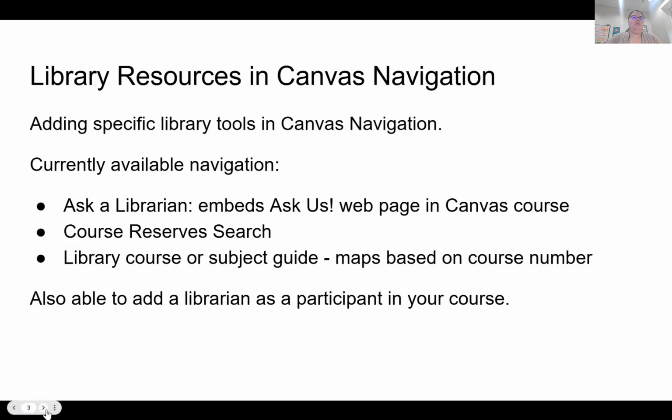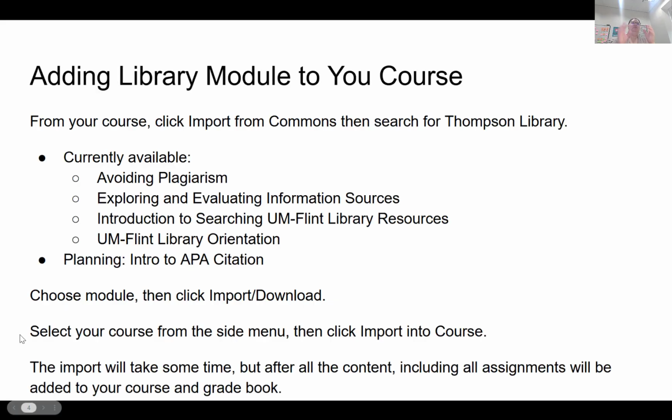So the next thing we're going to talk about is adding library modules to your course. Over the past couple of years, we have created several modules that are based on library content that talk about how to search within the library, that talk about giving them an orientation or exploring and evaluating information sources. Avoiding plagiarism is probably the most popular module that we've created.